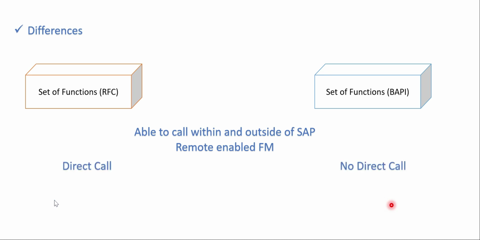So these are common, and the very unique difference between these two things is calls. Simply they say direct call and no direct call. So what is the meaning of direct and no direct call? Technically, direct call is also possible in BAPIs, right? Direct call is nothing but calling the remote enabled function module in my program, or in my SAP system or non-SAP system. The same thing I can do with BAPI also. Then how can I understand the statement direct call and no direct call? To understand this no direct call option in BAPI, we have to go a little deeper into the BAPI design, how the BAPI is designed from the product perspective.